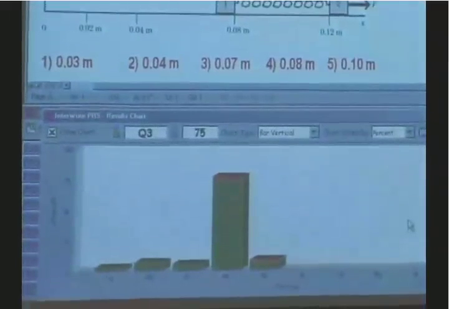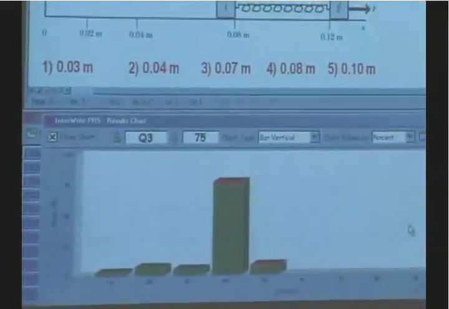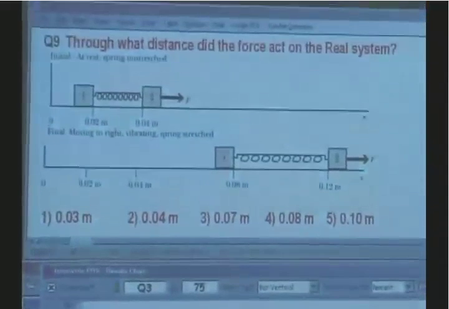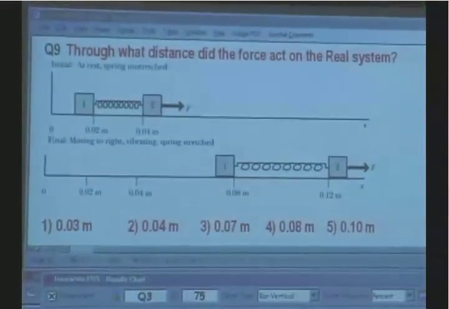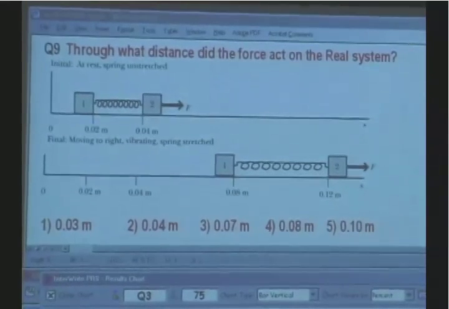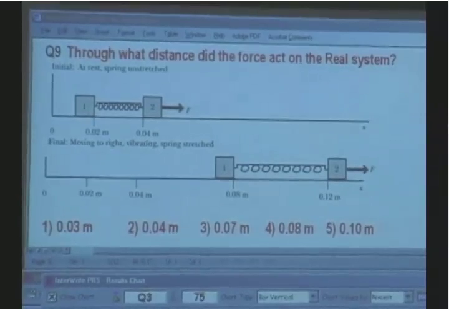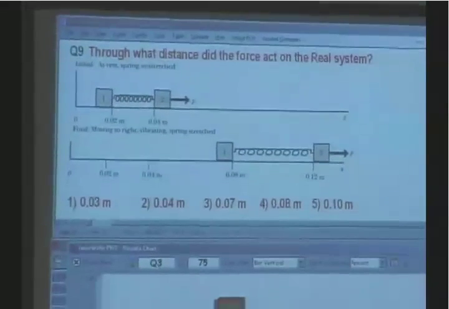Yeah, awesome. Actually, your hand, if you're pulling it, has moved 0.08 meters. So that difference, 0.07 meters versus 0.08 meters, that F times the 0.01 meters, that's the energy that went into vibration, right? That's the work that you did that goes into vibration. Okay, good job.